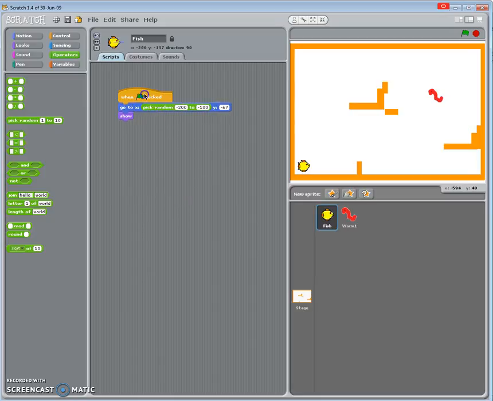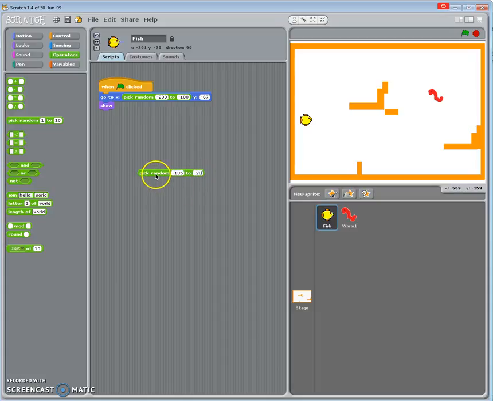Put it here. Next, for the y value, look here, about -135 to -20. Lower value first, -135 to -20. Pull over here. Let's do a test. So the fish will appear randomly around this area.